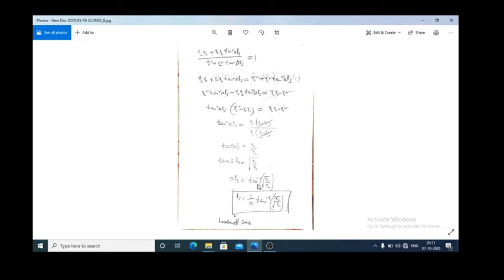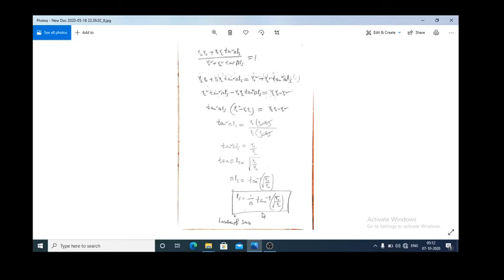By equating the real term to 1, multiplying the denominator with 1 and equating both of the terms, finally you get tan square beta Ls is equal to Y naught by YL, and tan beta Ls is equal to square root of Y naught by YL, and beta Ls is equal to tan inverse square root of Y naught by YL, and Ls equals 1 by beta into tan inverse square root of Y naught by YL. This is the location of the stub in a transmission line in order to get impedance matching. Okay, location is over. This formula you should remember.